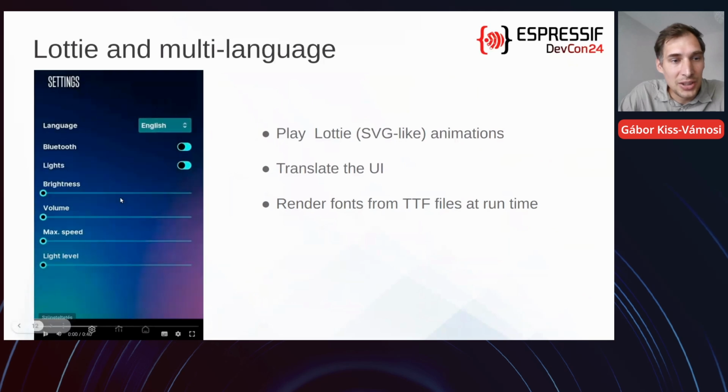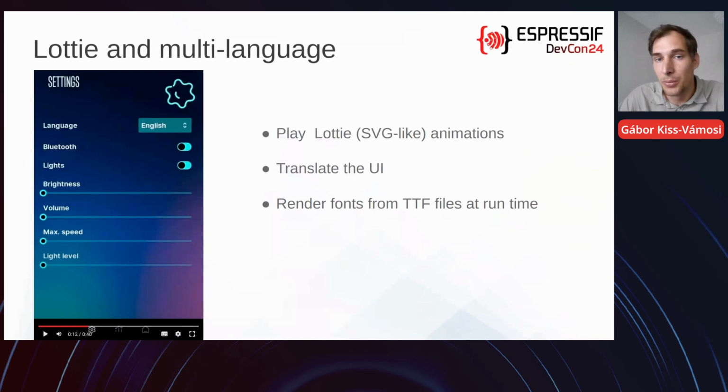Okay, let's see it in action. You will see it here. So yeah, this nice cogwheel animation is stored as a Lottie description and being rendered on the canvas. This canvas is basically just a buffer that can be provided externally by the user to the Lottie widget, meaning you can control where this buffer is located. It can be placed in internal RAM, PSRAM, or any other place, so that you can control the memory usage in a bit more conscious way.